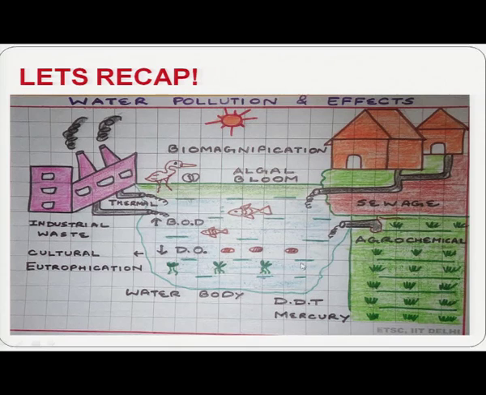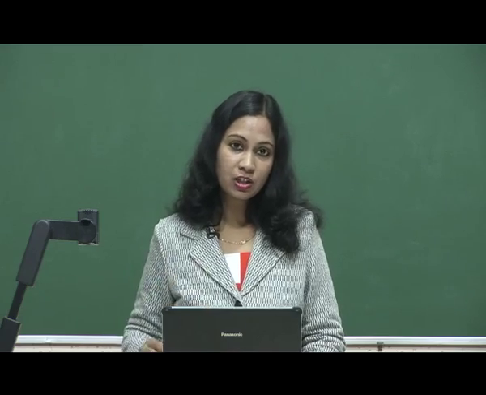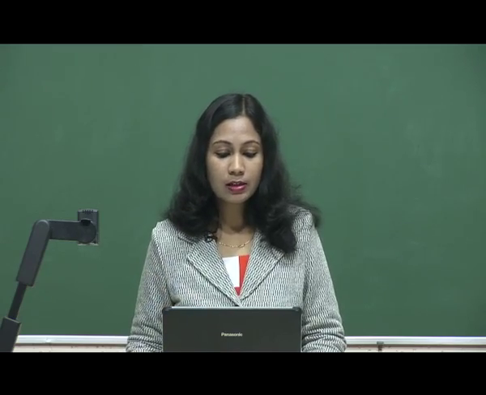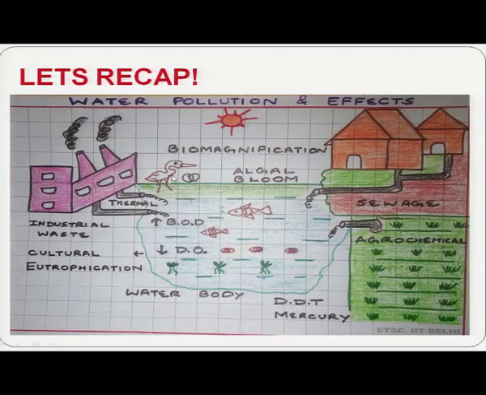And also the nutrients which are accumulated may contain certain toxic elements or compounds, for instance DDT or mercury. When DDT enters into the food chain, we know that it is magnified more than 10 times in the next trophic level, and its impact can be seen in birds which lay eggs that break prematurely, and this leads to a decline in the bird population.